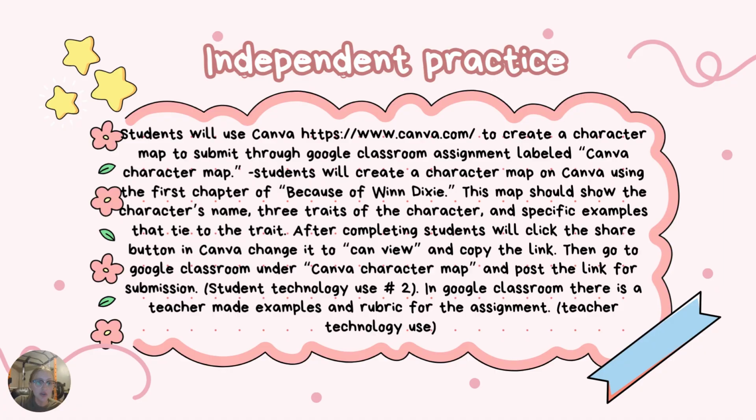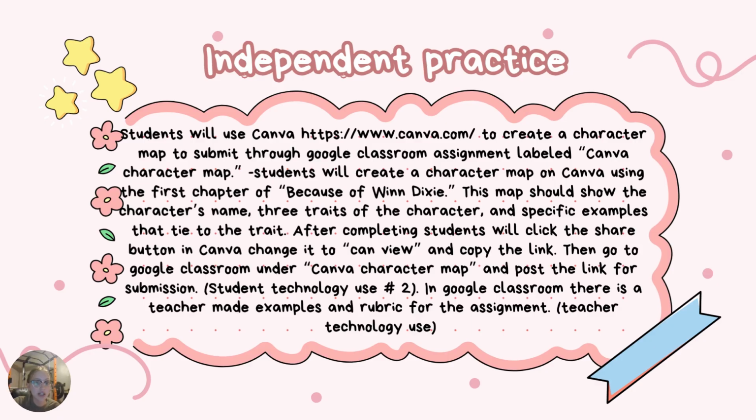We're going to go into some independent practice. The students are going to be doing the assignment on their own with no help. So students will use Canva, and I'll put the link within the Google Classroom for them to be able to create that. They're going to be creating a character map to submit through Google Classroom assessment labeled Canva Character Map.